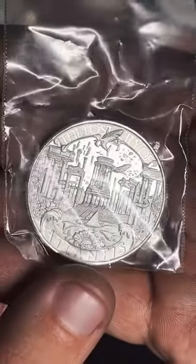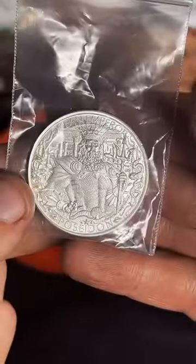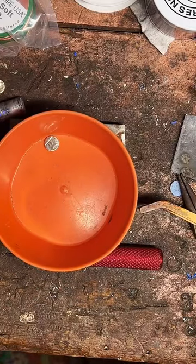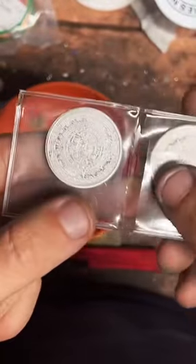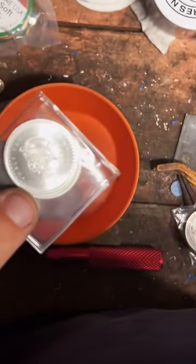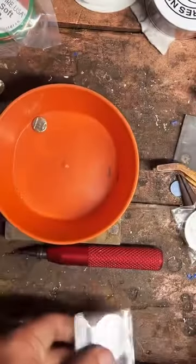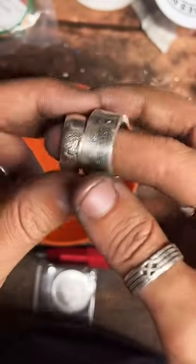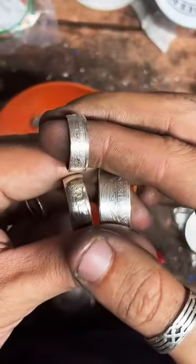Atlantis, or Aztec, is also very, very nice. Lots of detail on both of these. We'll pull up the Aztec for you, too. So the Aztec is in half ounce and quarter ounce. You can get half ounce, which is usually about the size of a half dollar, so it'll be that chunky compared to this chunky, and then it's also available as a quarter ounce, which is this one. That's a quarter ounce Aztec right there.